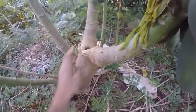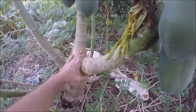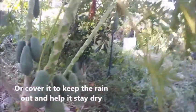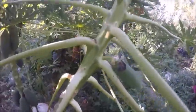Now they'll usually recover. They can rot out, so it's good to leave the dead papaya up above. It helps protect the inside while it's healing. And then you can also end up sometimes with male or all female or both.